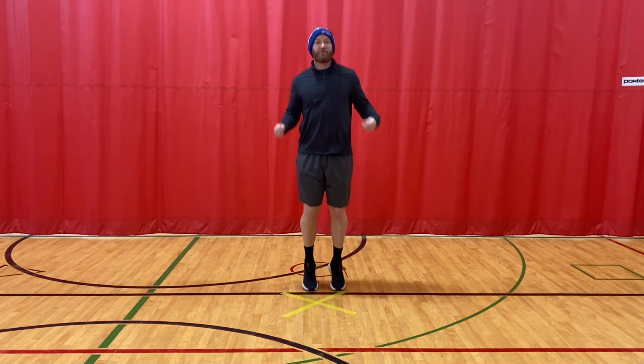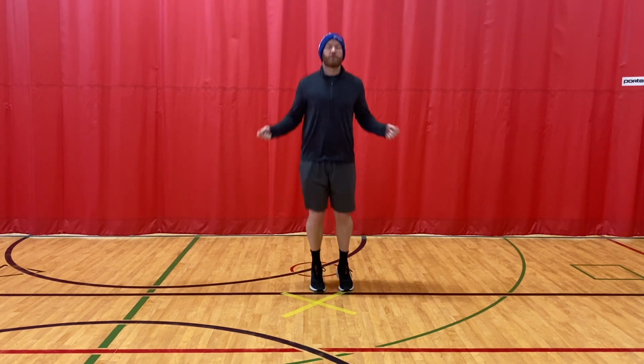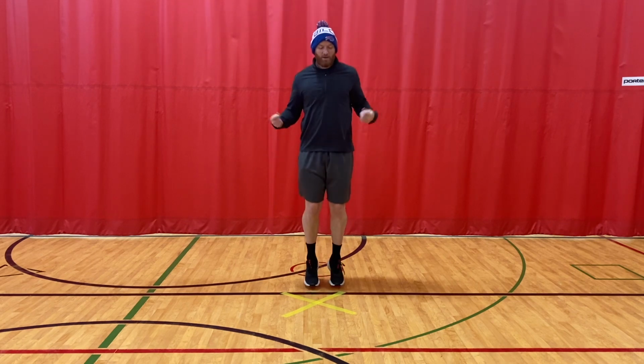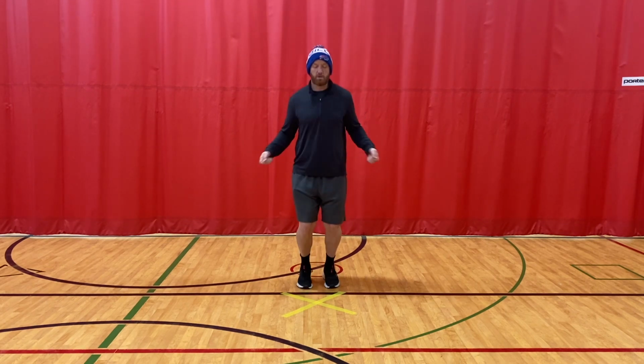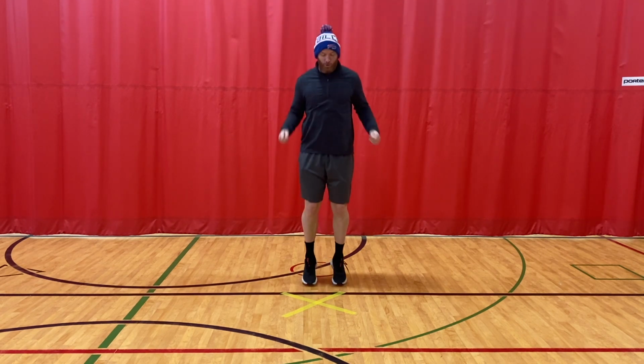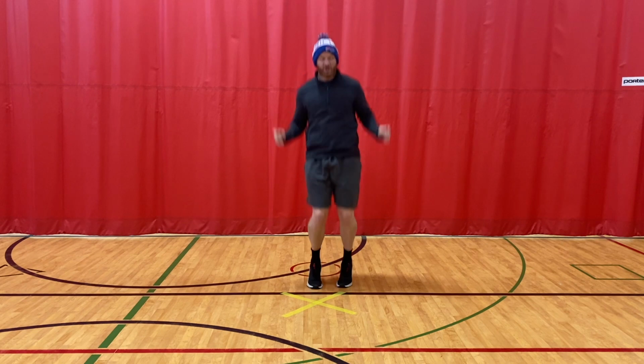Good job. Keep it going. You don't have to jump very high. Just enough for that little invisible rope to get underneath your feet. And let's go in reverse. Good job. And let's go back to forward. Let's do some big jumps.